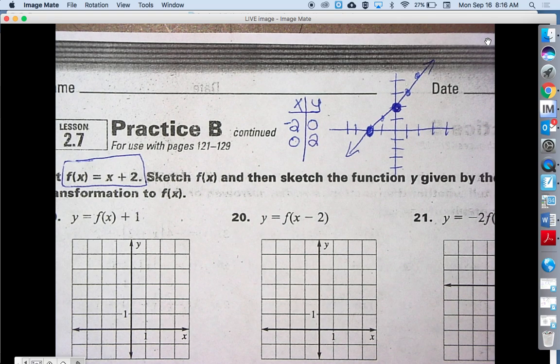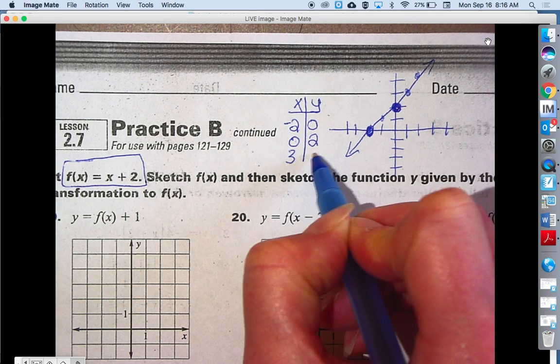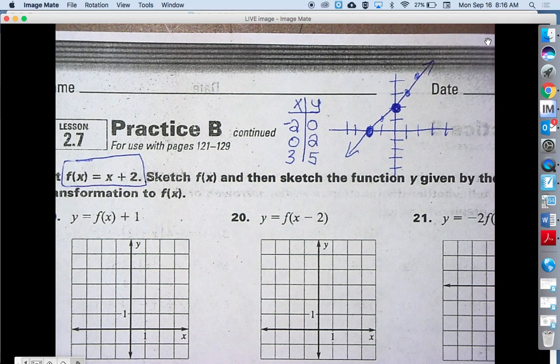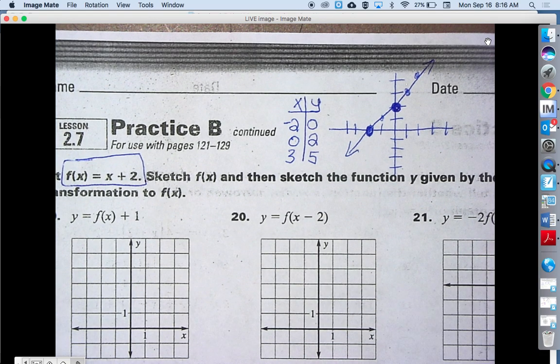And then pick one more point. So maybe we'll go 3 for x, comma 5, the point that I have up top, or 2, you could use a 2 for x if you wanted to. 2, 4. Maybe we'll use a 2. It looks like my x goes, might be all right. If we want to use 2, 4, 3, 5, either one of those is fine.